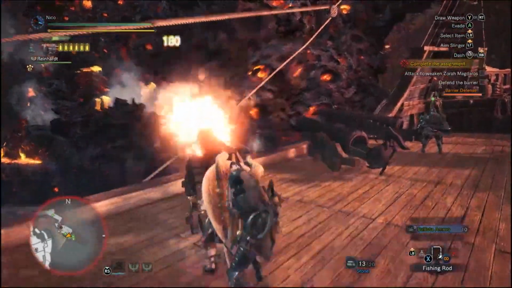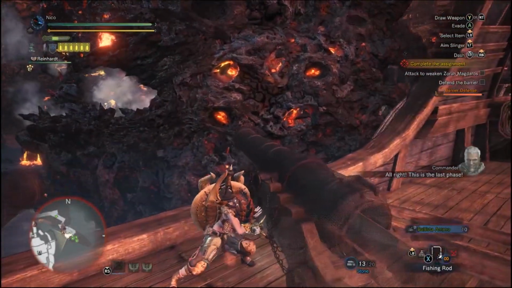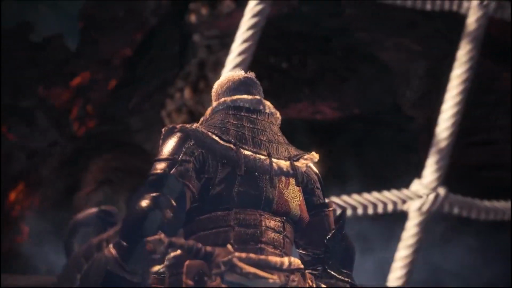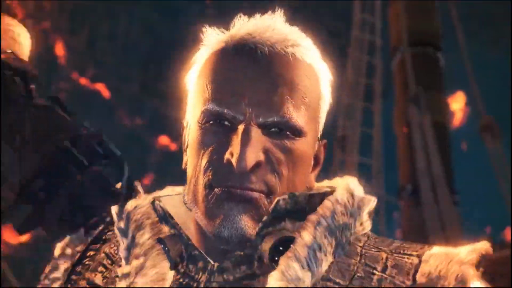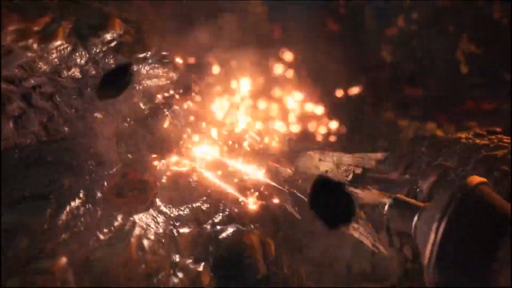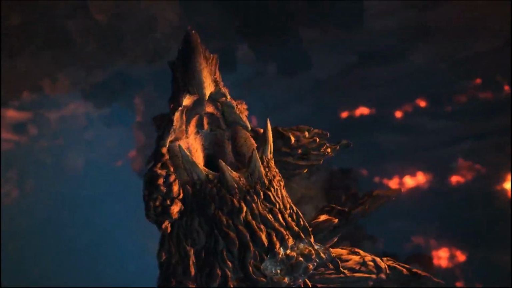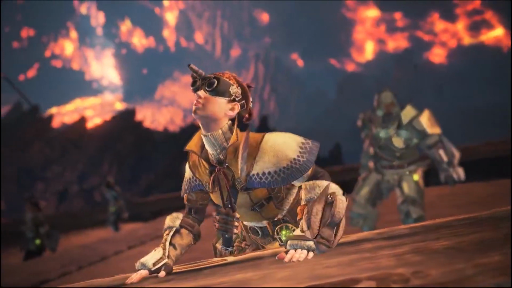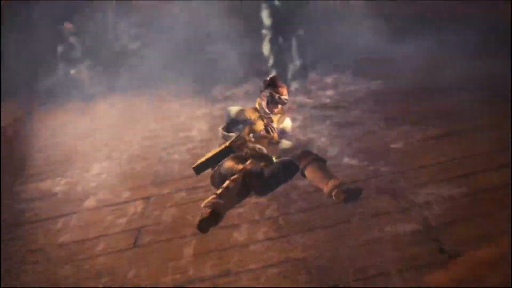How long does this hunt take again? It's okay. The chance we've been waiting for. All right, this is the last phase. Where's my Dragonator? Where's my Dragonator? Fire! Yeah, I love this guy. Oof. Oh, he does not like that. Oh, please tell me that's the end of the fight. Because I'm really getting bored of him. Oh well. Gara's useless. Oh, poor Zorah. Poor Zorah Magdaros.